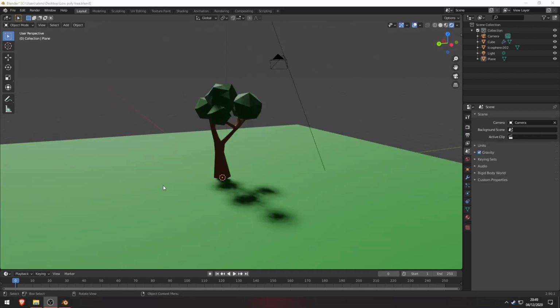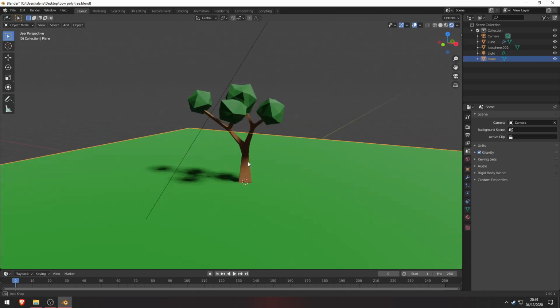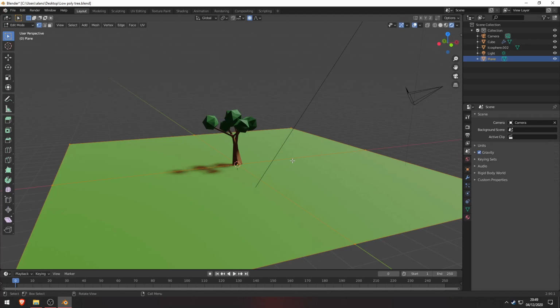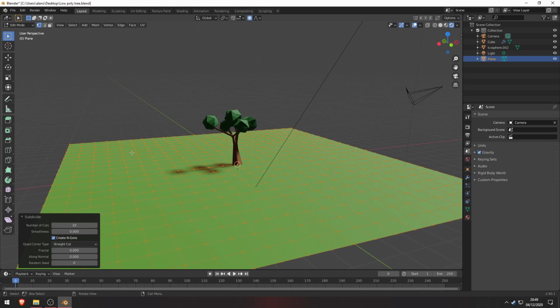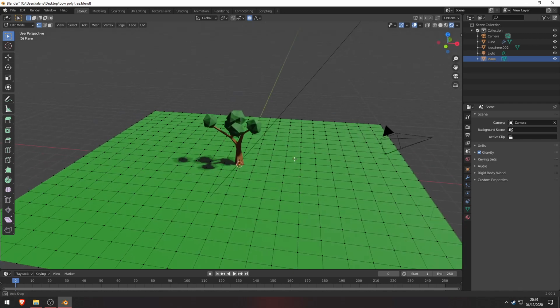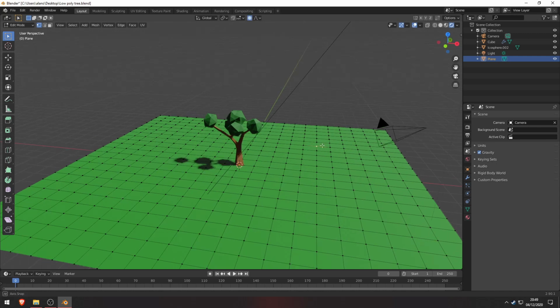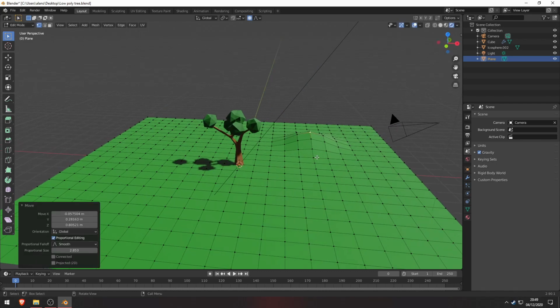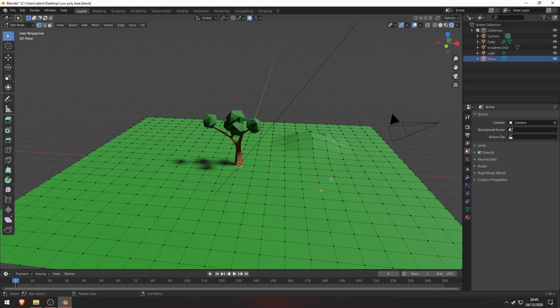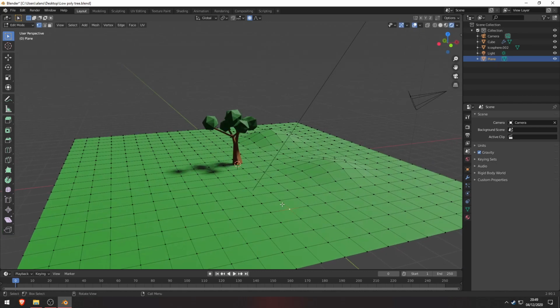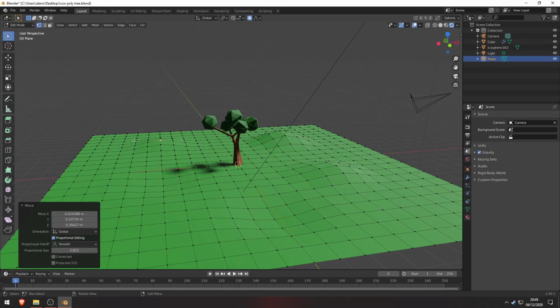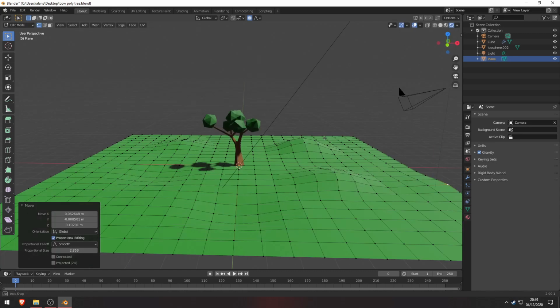So what we're going to do now is add a little bit of variety to our plane just here. What we can do is click on our plane, tab into edit mode, and then right click and subdivide. As you can see, I had one subdivide already there before, but you guys won't. So I put in around 10 cuts, and then you can click off this. From this point, with proportional editing on, the shortcut is O to turn that on and off, you can click any of these points, click these vertexes, click off them when you're finished, and press G and give them a little bit of height and a little bit of depth to create just some little hills around our scene.